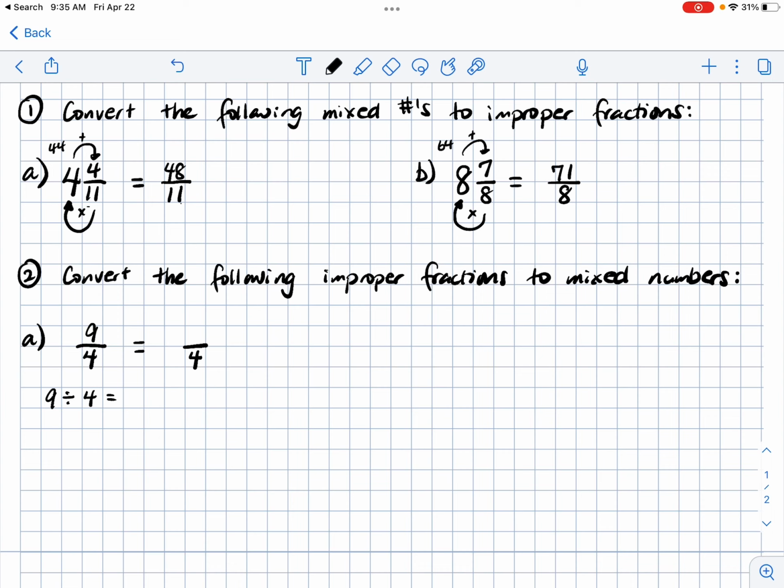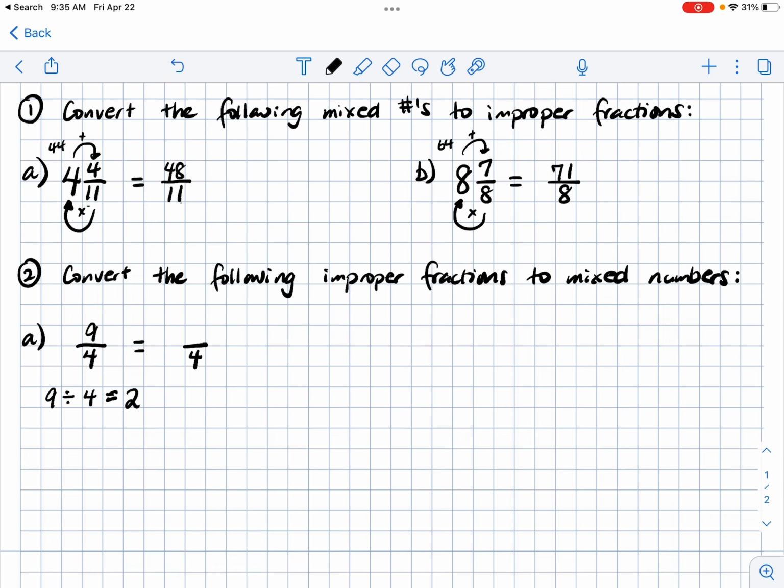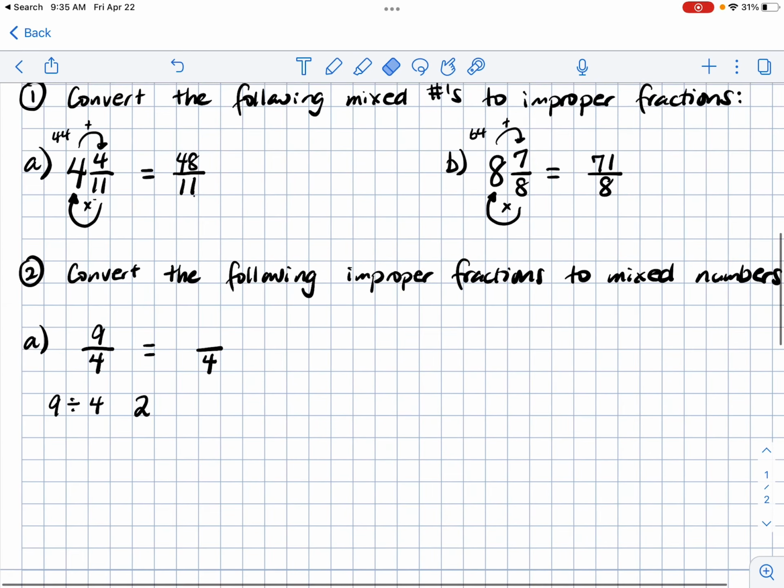So I think to myself, again, 9 divided by 4, approximately how many times is that, or the closest whole number? I know the closest whole number without going over is going to be 2, right? Because I know that 2 times 4 is 8, so 9 divided by 4 is approximately 2, because that's the closest I can get without going over. And I think, okay, so what's the remainder? Well, I know that I'm left with 1/4 because I'm only that much away from 9. So I know that the equivalent mixed number is going to be 2 and 1/4.